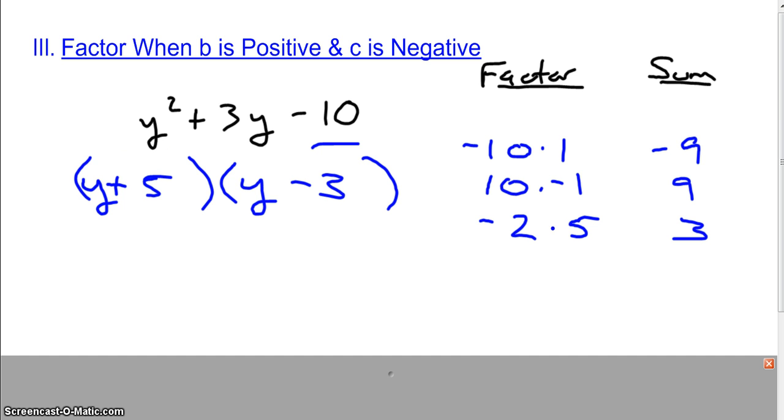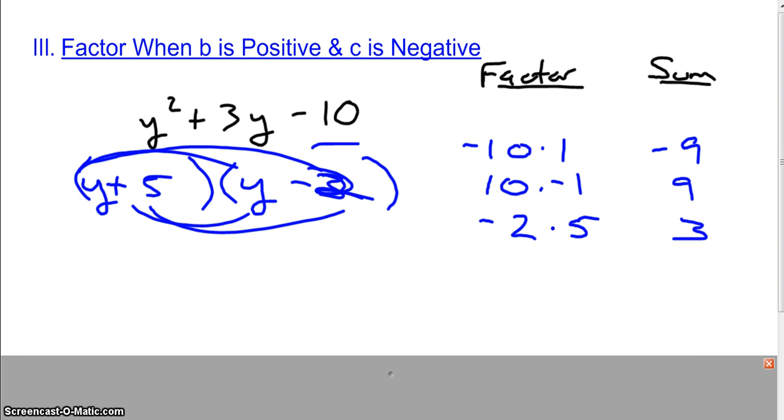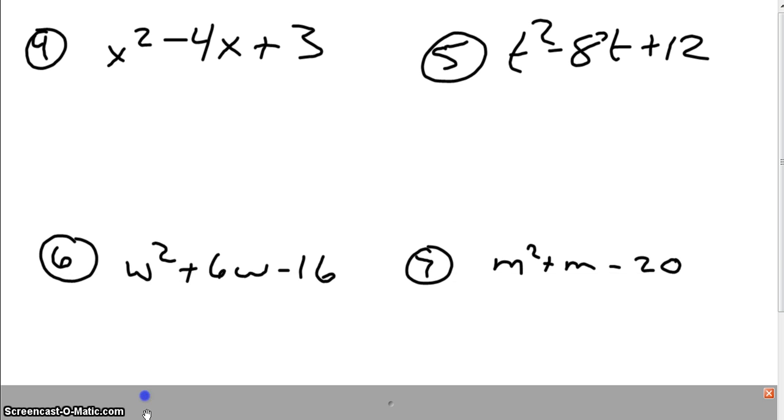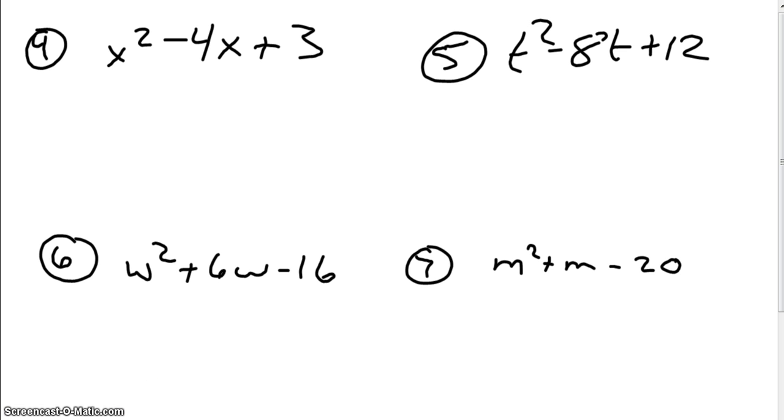Okay, and if you FOIL that, y squared -3, oh, I'm sorry, 2. Wrote it wrong, didn't add up. +5 gives you the 3. There it is, and -10. I put the sum instead of the factor. Okay, so let's try these, and you'll probably need to pause the video. I've only got a couple minutes left on it, so pause and come back and check your work.